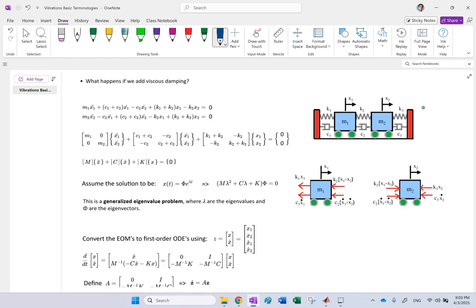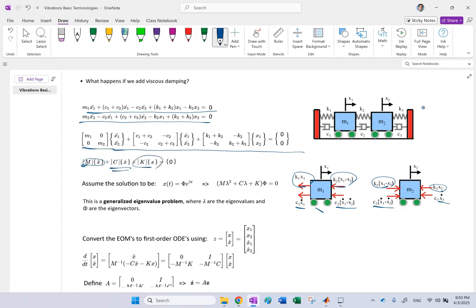So if I add damping, then the spring forces are like last time. The damper forces are going to be similar, except they have C's and x dots instead of k and x. So if you write the equations for each one of them in the x direction, you will get these two ODEs. And if you sort it out, then in matrix format, you will get this, where not only do you have m x double dot and k x, now you have this extra matrix C times x dot. So this viscous damping term is now added to my equations.